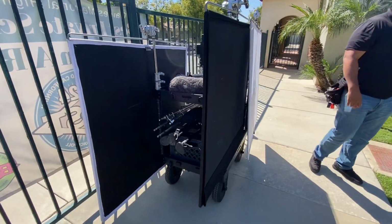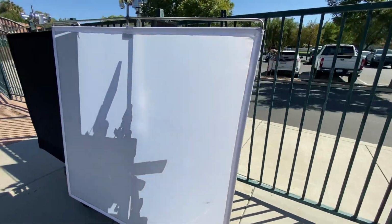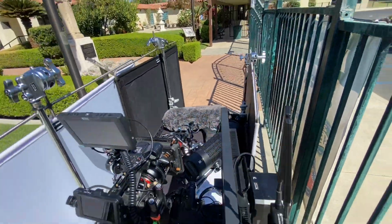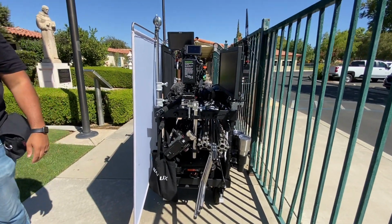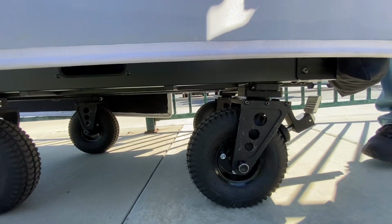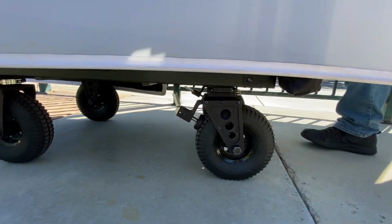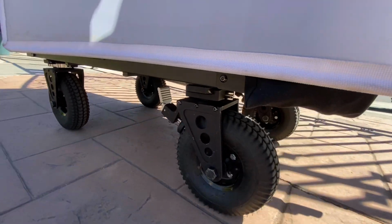So here's the fully loaded cart. We're at Mike's 48-inch silk instead of my 42-inch, because now that we have a van, we can fit all that, and I can start buying 48-inch. But you can see we got this thing packed out, and we now have the new and upgraded wheels. So these are the new and upgraded wheels, which I have brakes on. Which are much sturdier than they used to be after being reinforced with a lot of metal.